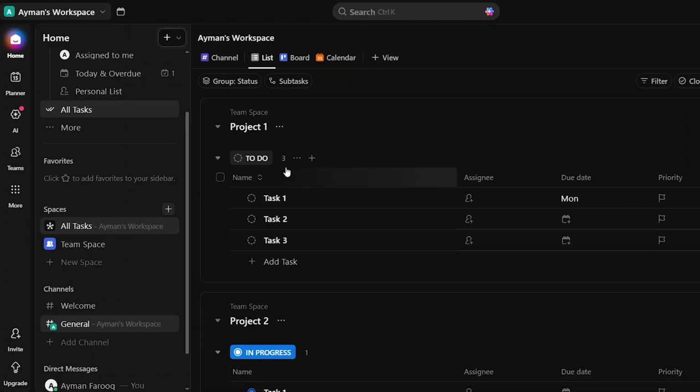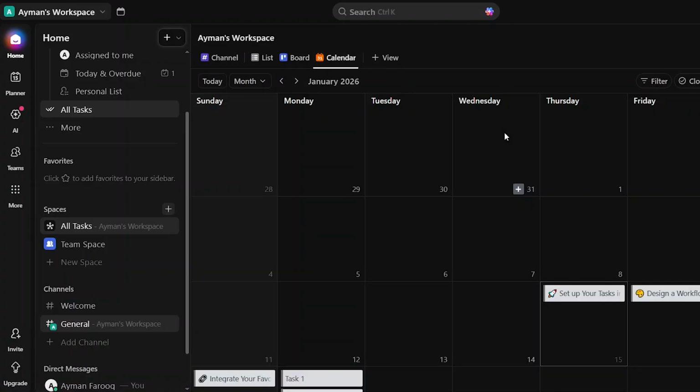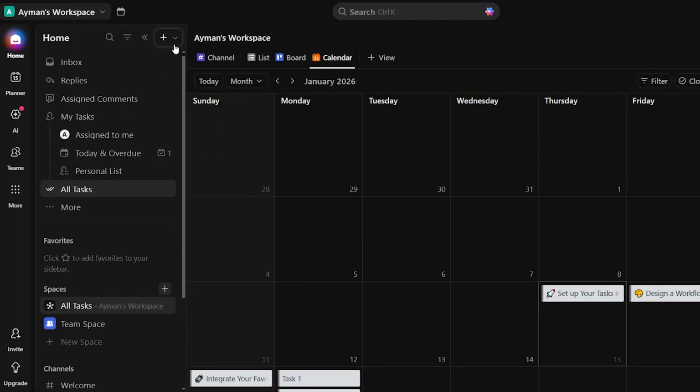Now, ClickUp is a task and project management tool for freelancers. It's mainly used to create tasks, to set due dates, to track the progress, and to mark work as complete. You don't need to use every feature. The basics are more than enough. You don't have to overcomplicate your workspace and use every single feature present.